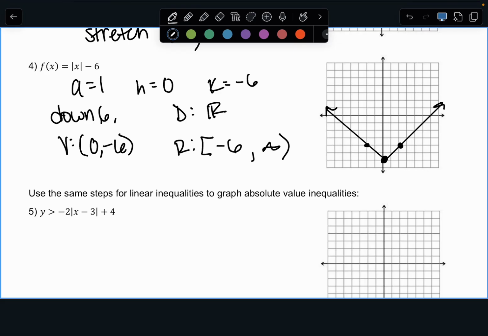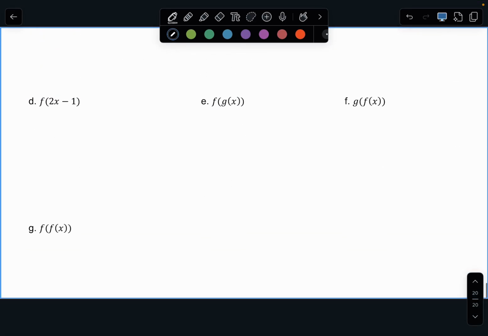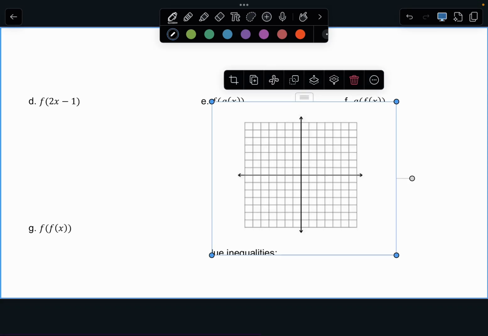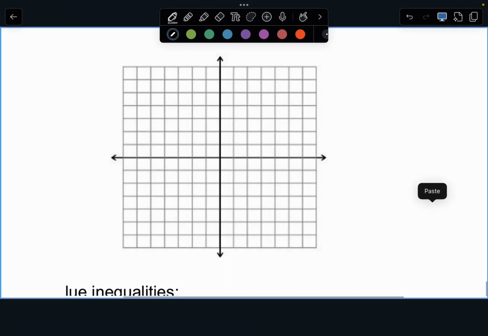Before we do the last example, I'm going to set us up for the activity that we're doing today. In that activity, you're going to have to go backwards. I'm just having a blank paper here. You don't have to write this down, but I do want us to listen because it has to do with our activity. We're going to be given a graph, and I want you to write the equation. So I'm just going to graph randomly something.